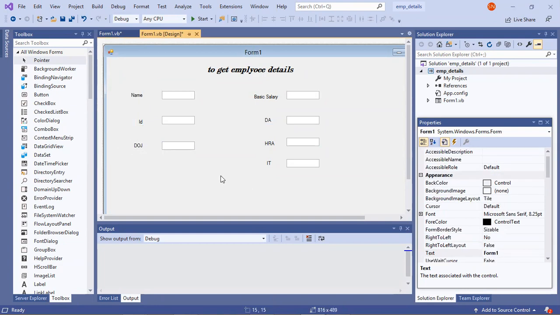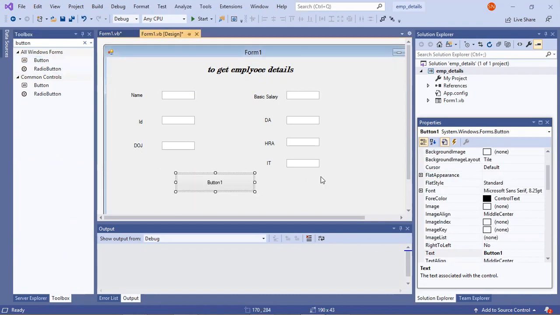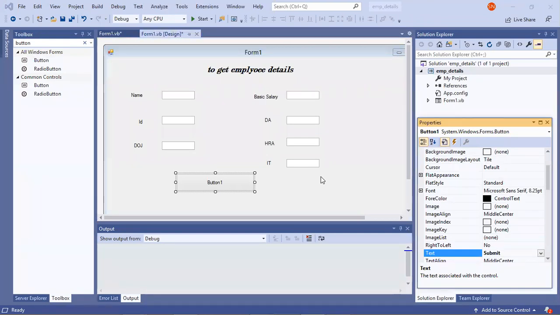So these are used for entering. This will be my input text. What is my output? We need to insert a button, for processing purpose, correct? So what is the work of this button? To accept the given details. You will accept it once you fill the text boxes. Button for what purpose? Submit. Process salary. Yes, submit. Once I submit it, what will I get?